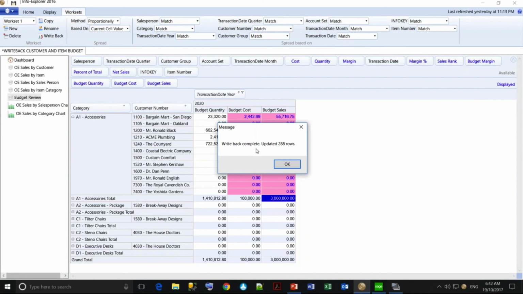So those were the main features that I wanted to run through in both Info Explorer for budgeting and our info sets for budgeting. So I'm going to open it up to questions, and you're all on mute. So if you can use the question box that you've got in your GoToMeeting toolbar.